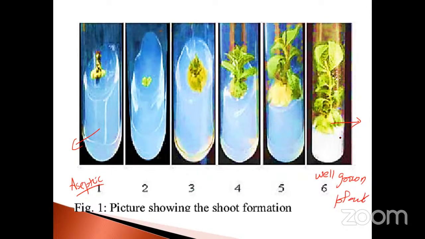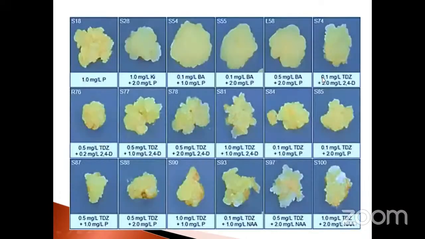Okay, my dears. After that, hardening, as the picture already shows the shoot formation. See, this is the callus nature. These are the calluses. In the initial stage, this much is the callus formation. See the 1 milligram concentration. Like that they have given different types of samples taken for the callus, just like ice cream. So these are the different types of callus formation that take place.